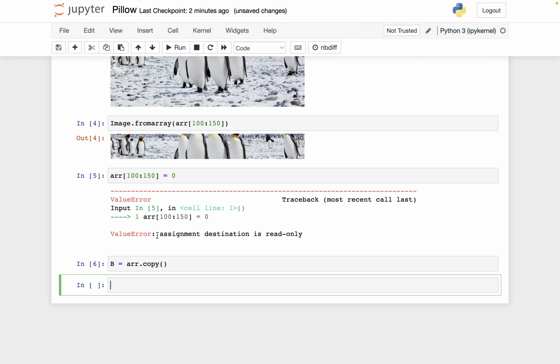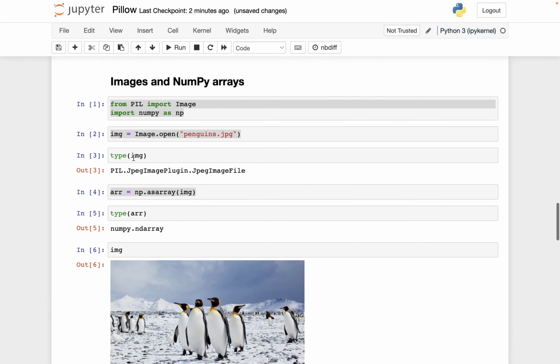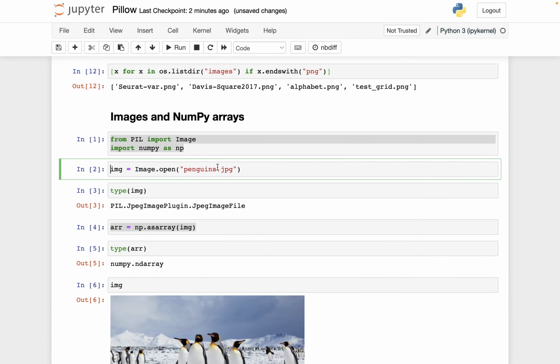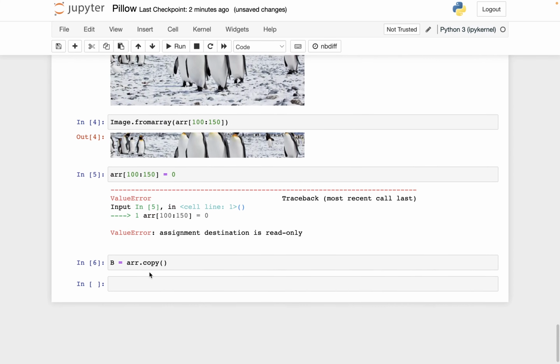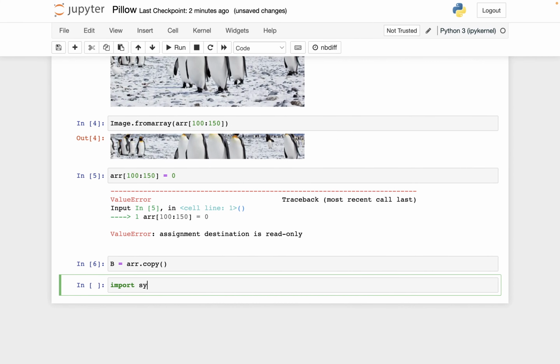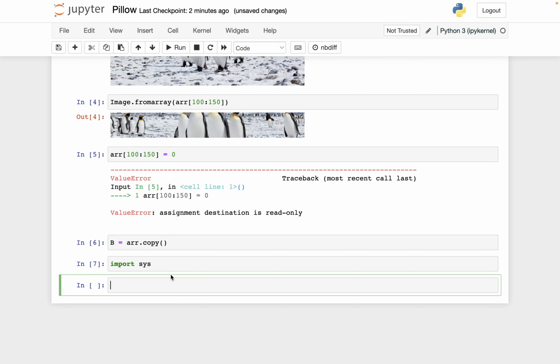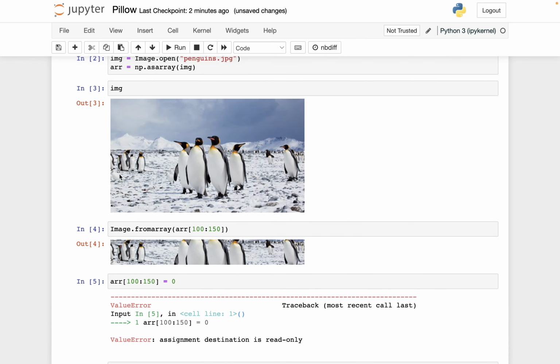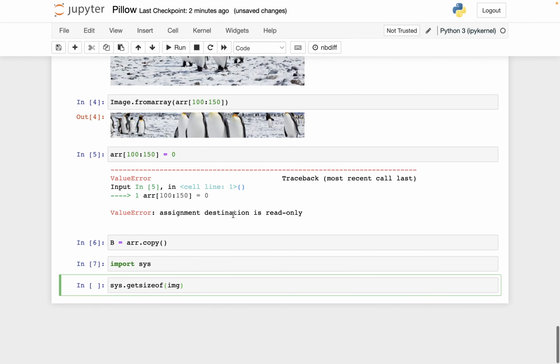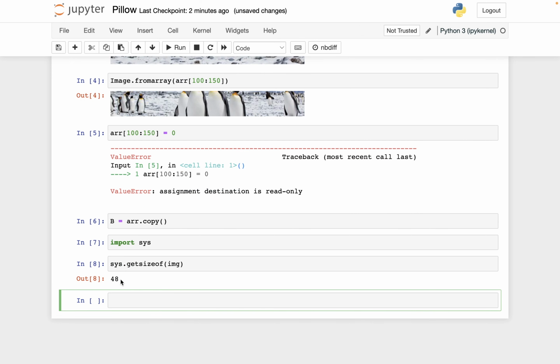One of the advantages of the way we've been working with Pillow images and the corresponding NumPy arrays so far is they take up very little space in memory. So let me go to the sys library, which is part of the Python standard libraries. Let me import that. This isn't something you need to install. And then let me say sys.getsizeof, and let's get the size of img. This represents this picture, so you probably expect it to be pretty big. This is going to represent how large it is in bytes, but it's really tiny.